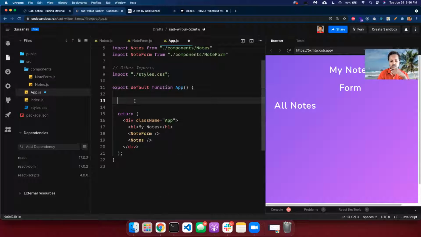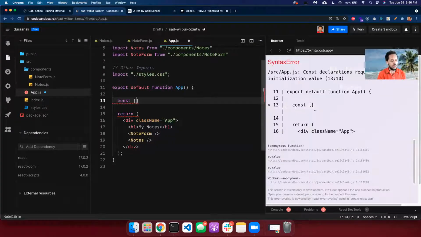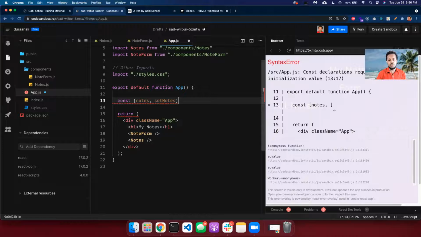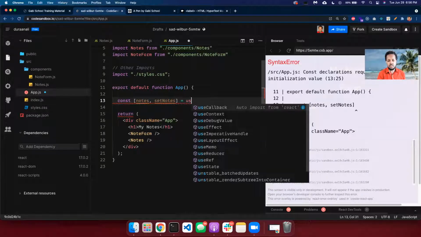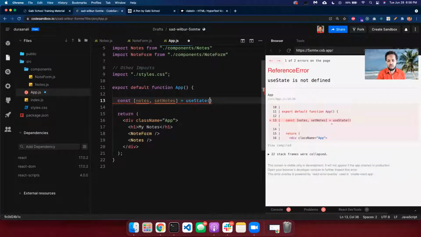You're gonna put a constant, and you're gonna open brackets. We're gonna call them notes, so these are the notes that are gonna show. And then you're gonna say set notes. And you're gonna bring in use state, and then open an array.